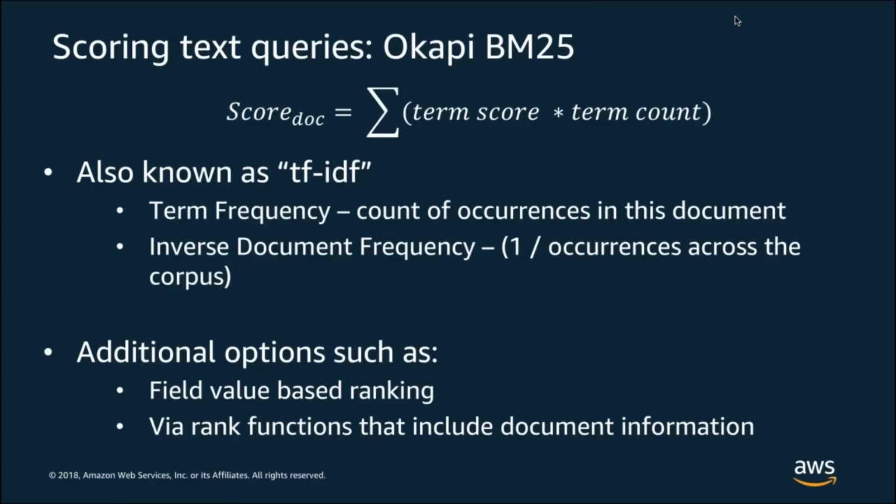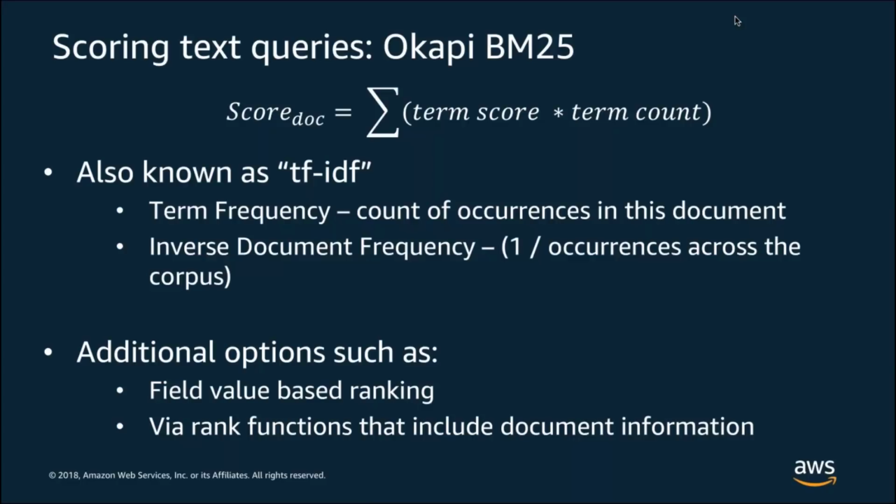We generally use a scoring function called Okapi BM25, which is related to TF-IDF. The idea here is a particular document retrieved for a query receives a score that's based on the set of matching terms, multiplied by how many times they match. So each term receives some score. If I'm searching for iron, the term iron then gets a score. And if it appears 16 times in a document, then I take the term score and multiply by 16. I sum all that up over all the query terms, and that is the score for that particular document.